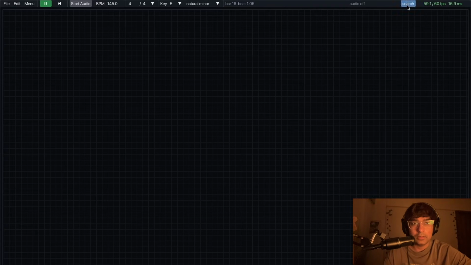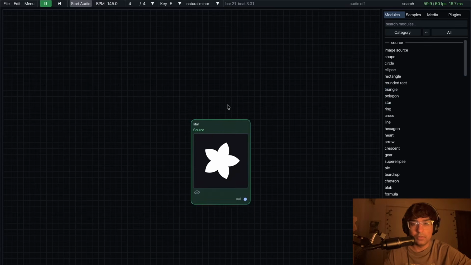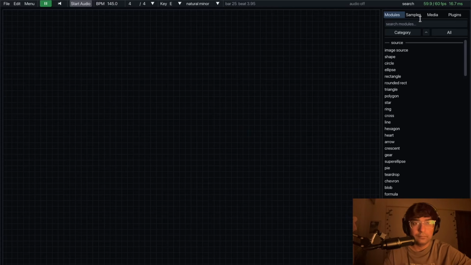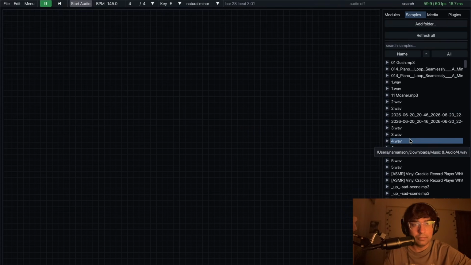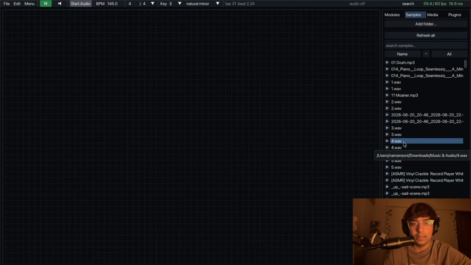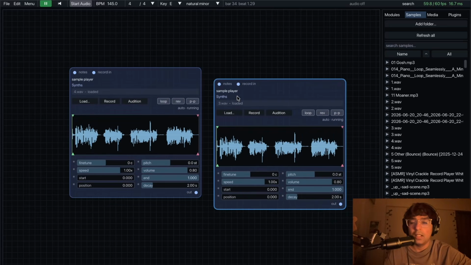You go here, search panel. Search panel has 4 modes. Modules are the nodes. So let's say this is a module. It's a node. I'll just explain what this all does. Let me just remove it for now. These are samples. I have loaded some samples from my laptop. You can also add any folder and then load a sample and then directly drop any sample and play around with it. I'll just explain what all of this means, don't worry.